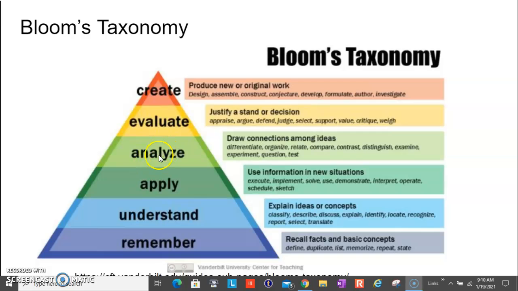When you start analyzing, we're beginning to start inferring. So when you start relating it, comparing it, and contrasting it, that means you're taking two facts and you're coming to a conclusion, and that's when you start jumping up to evaluate, because you start arguing how these two facts point to a conclusion. You defend it. You also, at the point when you incorporate a direct quote, you're using it to support your argument, to support your statement. So you're moving up gradually to a greater engagement of your brain.